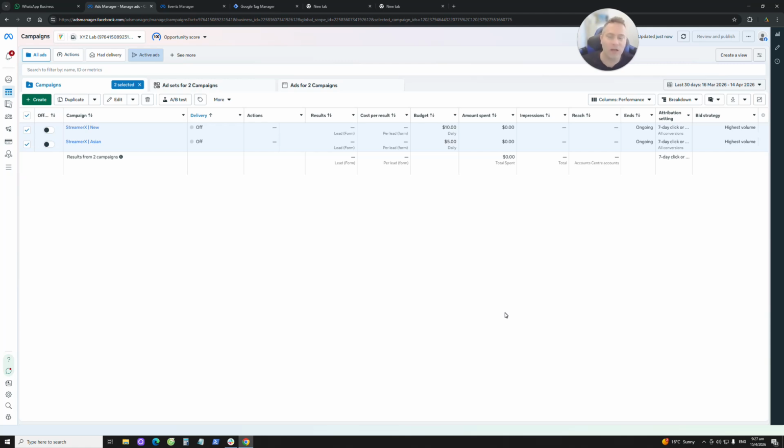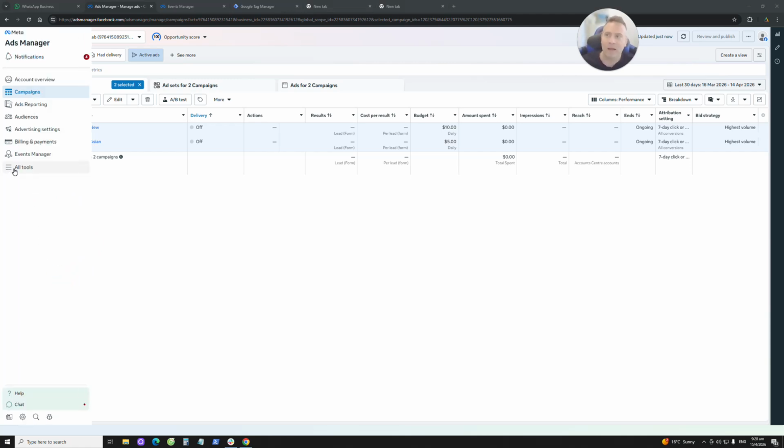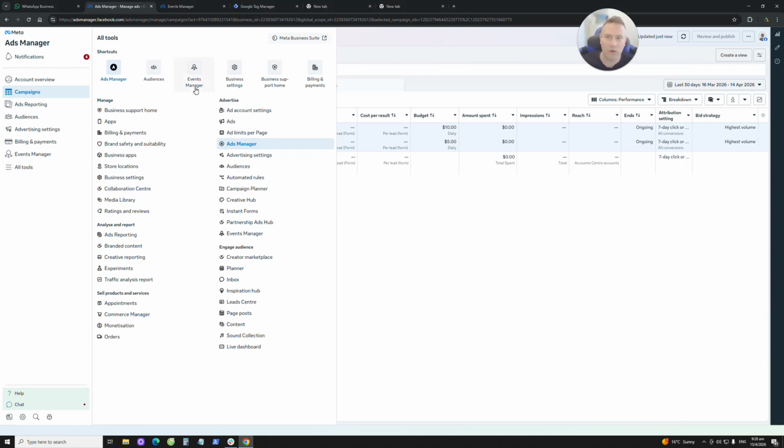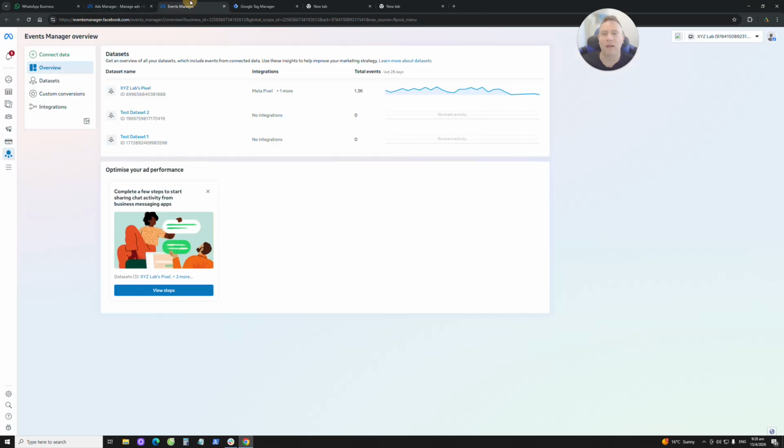And let's get started. So first step, we're going to log in to our Meta Ads Manager and we need to navigate to Events Manager. From the left hand side, whether you are on the Business Manager or the Meta Business Suite, same thing. You're going to click on All Tools and open the Events Manager. Now, if you don't see the Events Manager up here, you are going to look for it under Advertise. Right here, you can see Events Manager. You're going to click on it and open it.